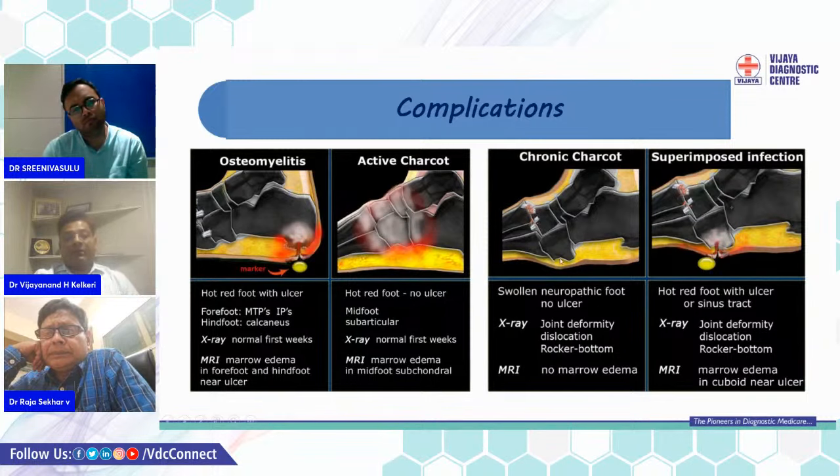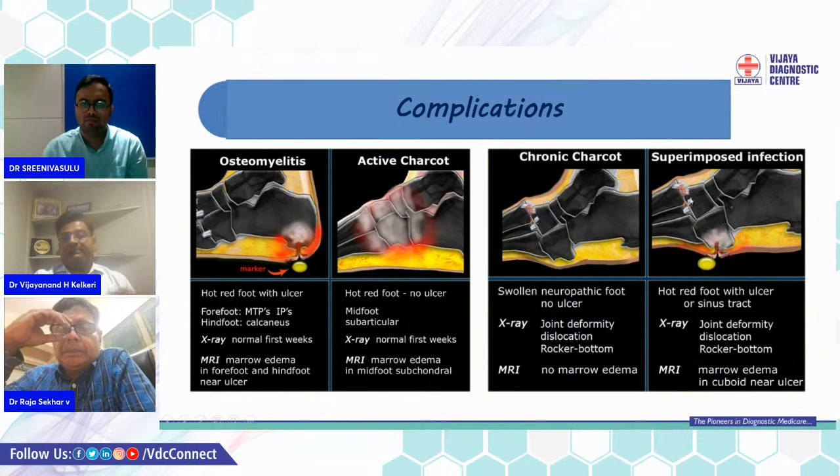However, there is no marrow edema in this, but at this stage we don't even need MRI, because most of the things are appreciated better on X-ray or CT scan. Okay, so not much of a role here, but it can definitely give other information, which I'll be showing during my MRI slides.